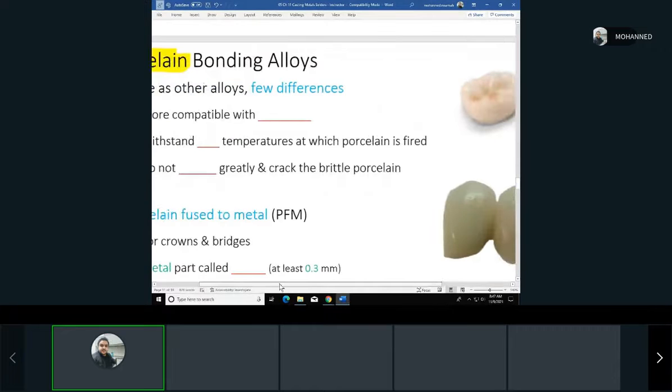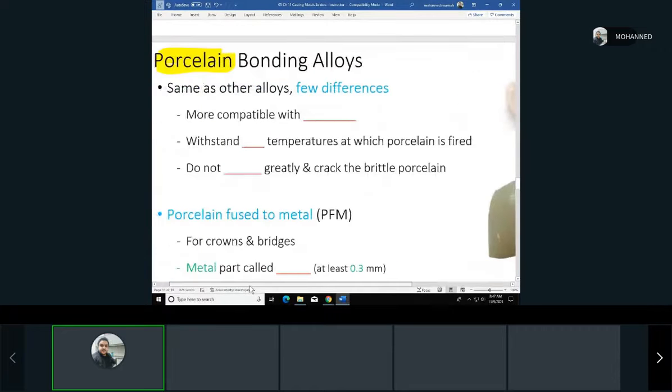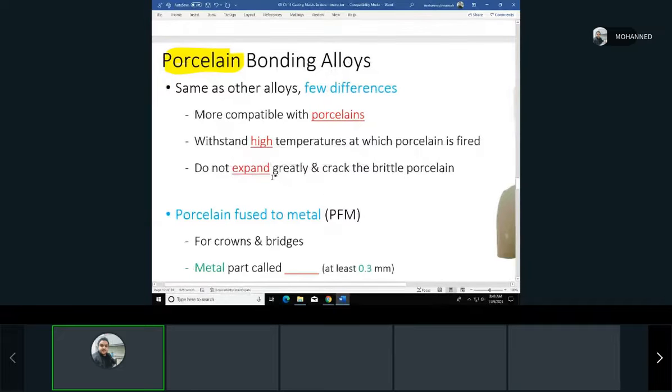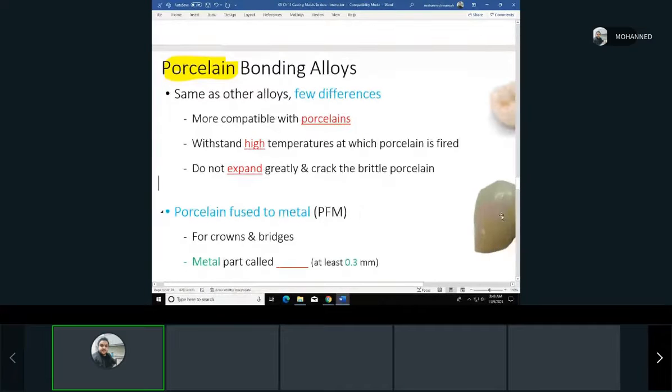So we made alloys that are porcelain bonding alloys, similar to the other ones. Few differences. They're more compatible with, guess what? Porcelain, right? So they can bond better with porcelain, and they will stand higher temperatures because the porcelain would be fired, which means heated up at higher temperature. So we need metals that will stand higher temperature than the regular ones. And they do not expand greatly as well because, again, you have a brittle porcelain on top of them. And if they expand too much, then they can break it, especially when we are firing it up.